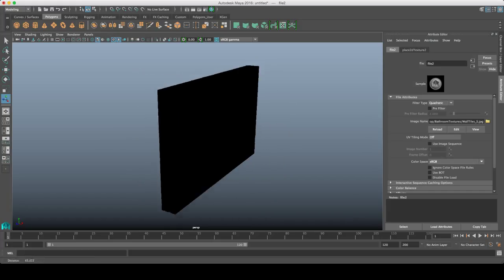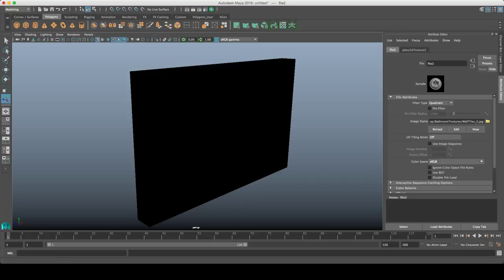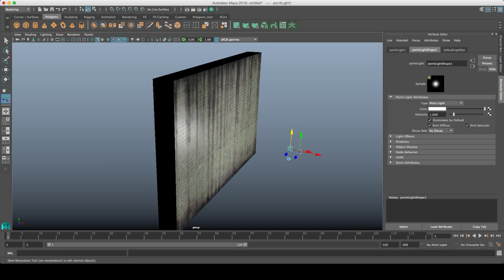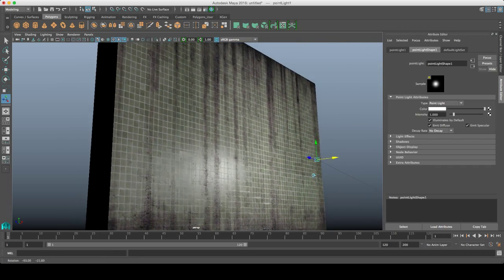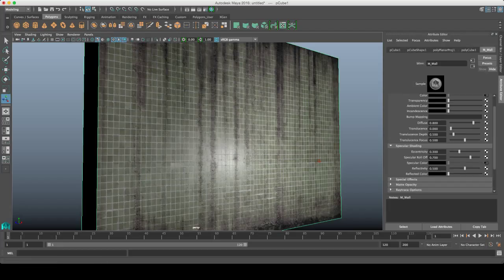So if we could go in and just set it on standard lights, and we'll create a very simple point light. And we'll kind of move this towards the wall. Alright, so let's go back into this material.